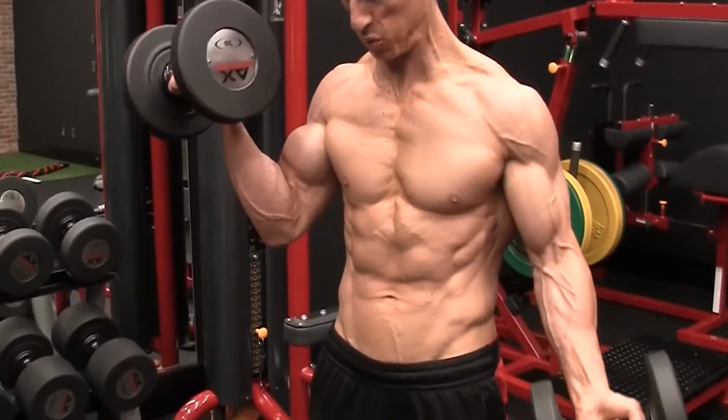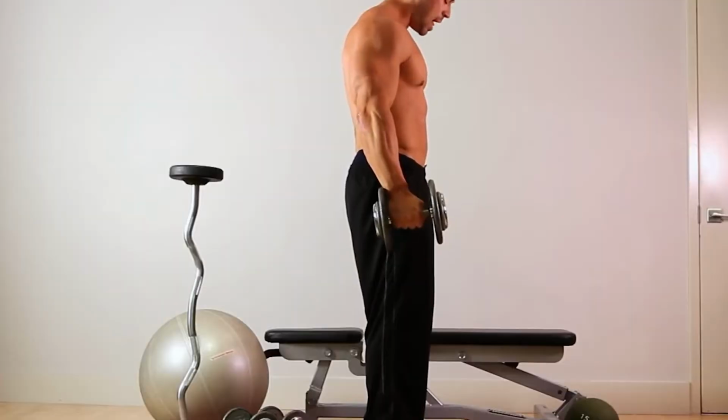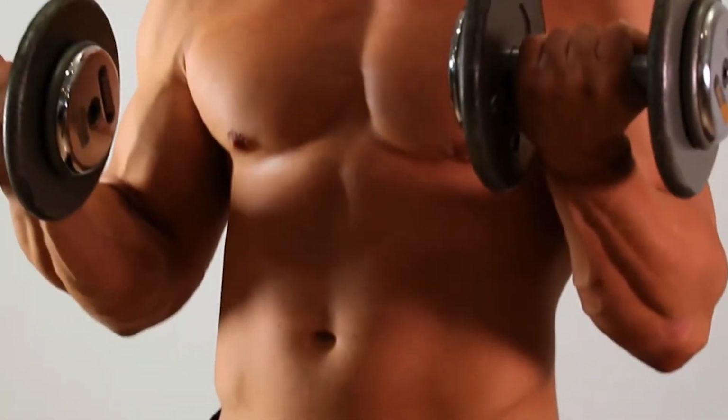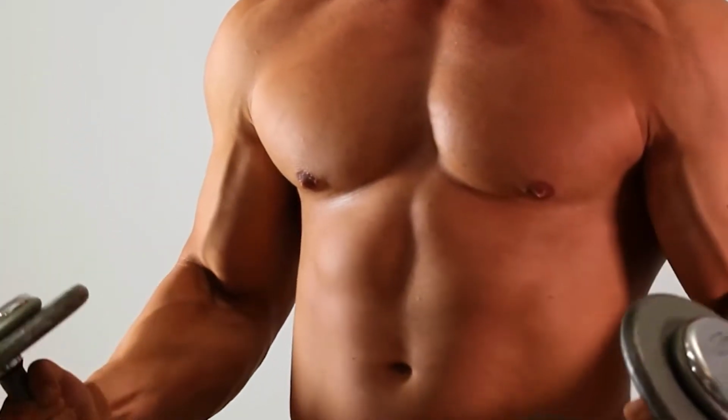Step 2. Bring the dumbbells up to your shoulders by bending your elbows. Once at the top, hold for a second, squeezing the muscle. Step 3. Reverse the curl slowly and repeat. Repeat this exercise in 3 sets with 15 reps each. Take a 30-second break in between each set.